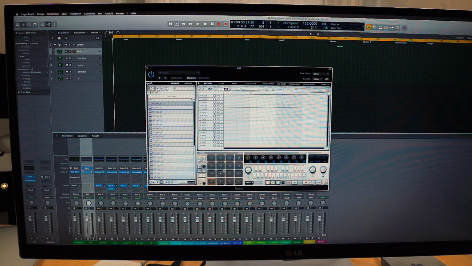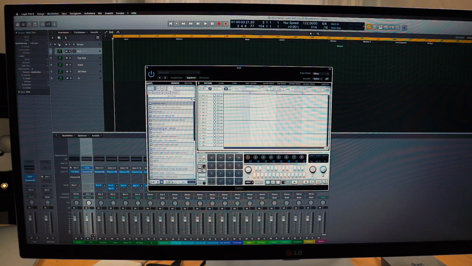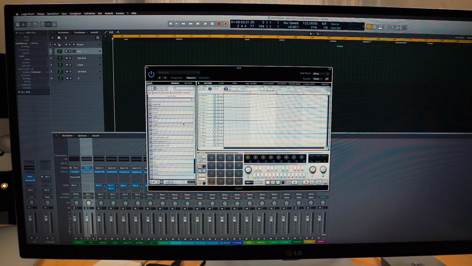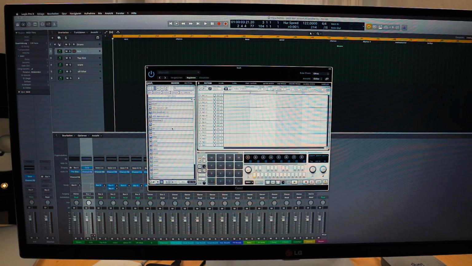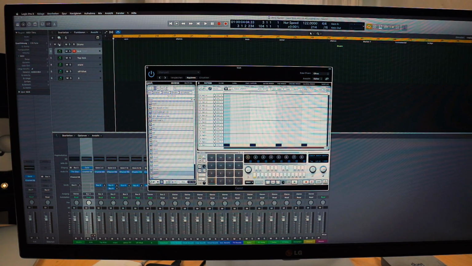Whenever I start a new project, I just open up my template. It already has a couple of plugins preloaded into it, a lot of reverbs and delays on the buses, and it also has Geist, my drum sequencer, already in it. So this right here is Geist. I always select pad number 1 and then I search for a kick sample. I go most of the time into my own sample folder where I have a lot of kicks already pre-selected or bounced out of older projects. And for this track I will use kick number 7. And then you just draw in whatever you want to play. We will just go here for a standard house beat, four to the floor.